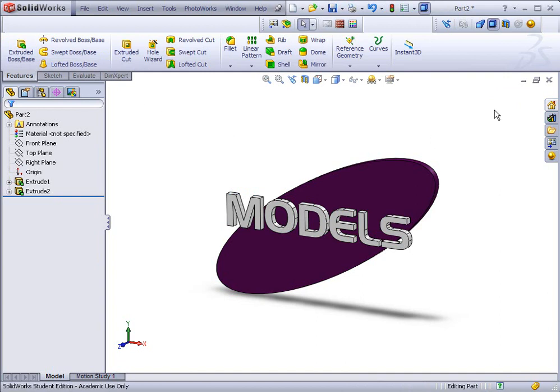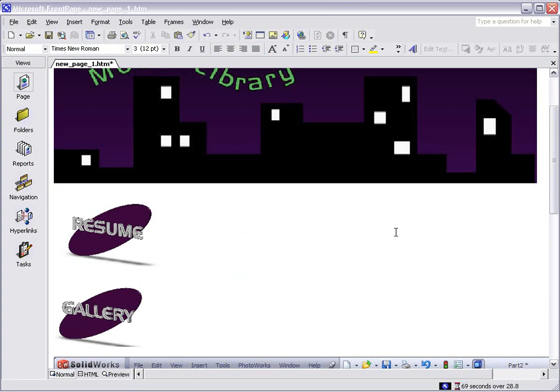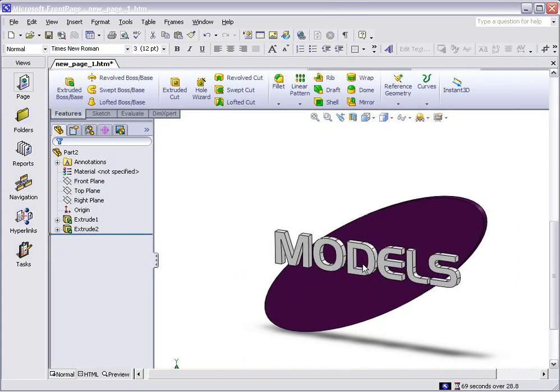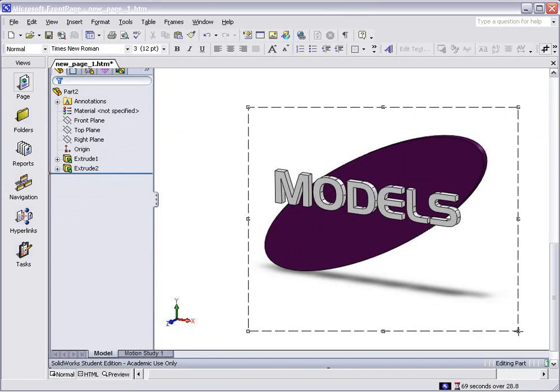And now we could go ahead and do a print screen once again. Alt, print screen. Alt and Tab to get back to front page. Hit the enter and Control V to paste. Once we select it, again it zooms up on it for us. Maybe get a better view this time. And again we'll click on crop and just envelop that model.